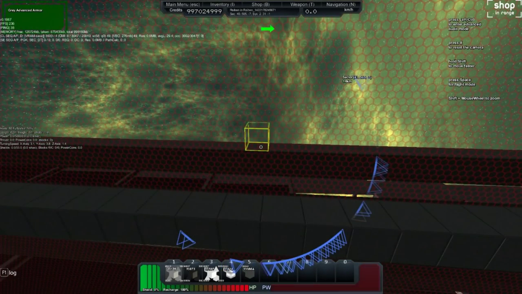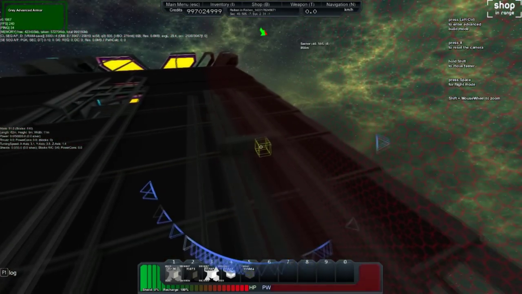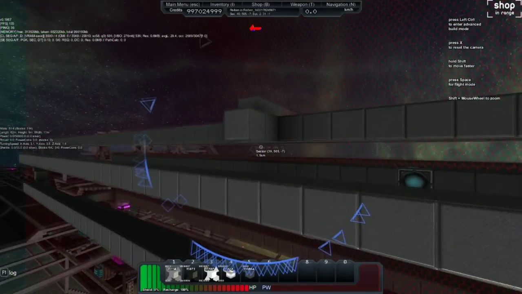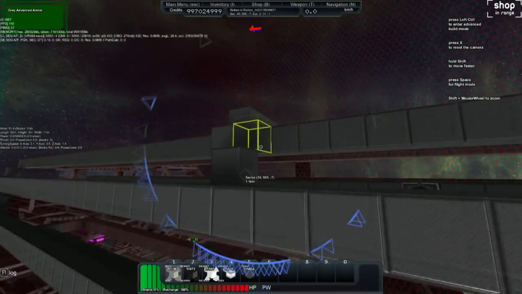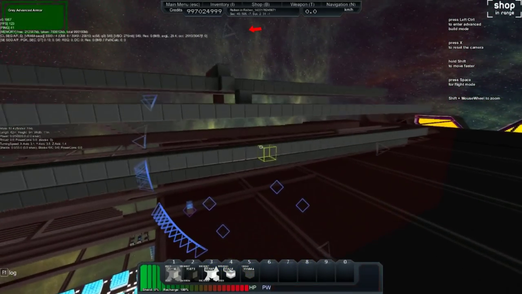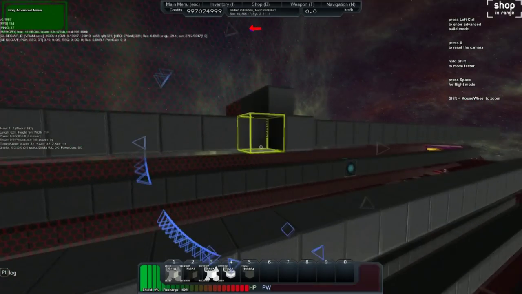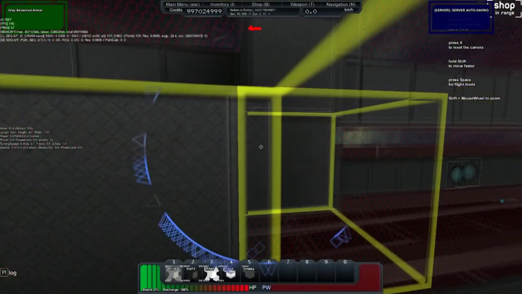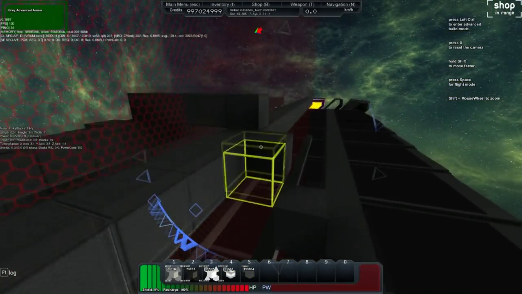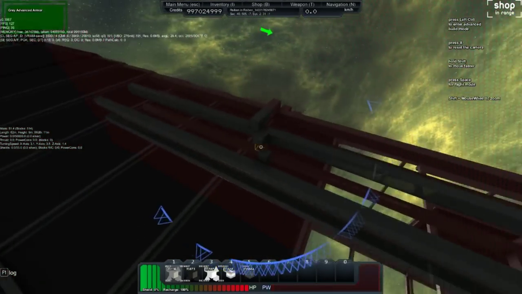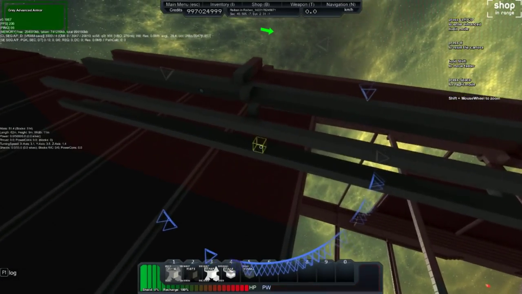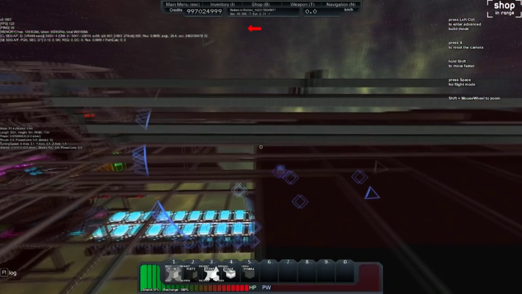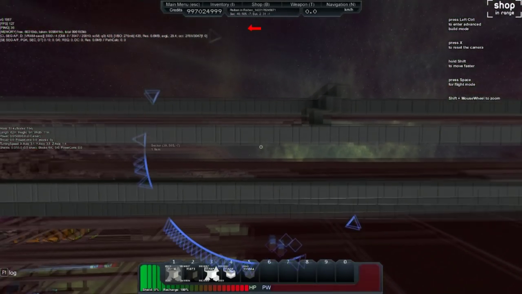Okay, so we're gonna kind of give it like a patrol bridge, and that should be right about there. And we're gonna widen this out a little bit. And actually, I want this to come forward instead, because I think that'll look better. So, I'm building at 45 degree angles right here, and the reason I'm doing that is to keep this from looking boxy. I don't like building boxy ships, and if you go at 45s and stuff, it tends to really help.